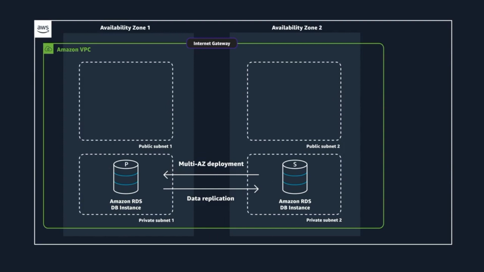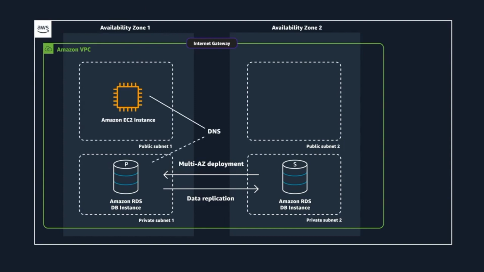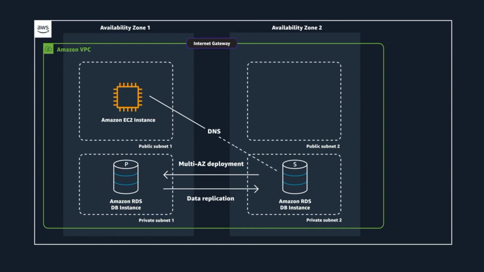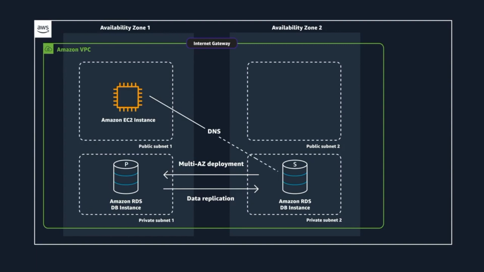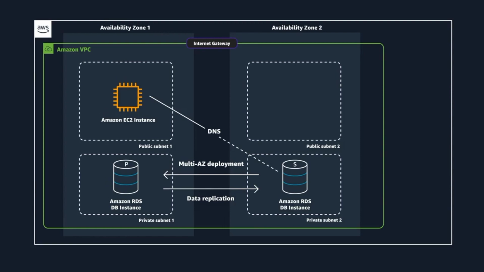Your app connects to one endpoint. If the primary instance goes down, the secondary instance gets promoted. The endpoint doesn't change, so no code change is needed. All of the failover happens behind the scenes and is handled by RDS. All you need to do is to make sure that your app can reconnect to the database if it experiences a momentary outage by updating any cached DNS lookups and reconnecting to the endpoint, which now connects to the secondary instance. Pretty cool if you ask me.